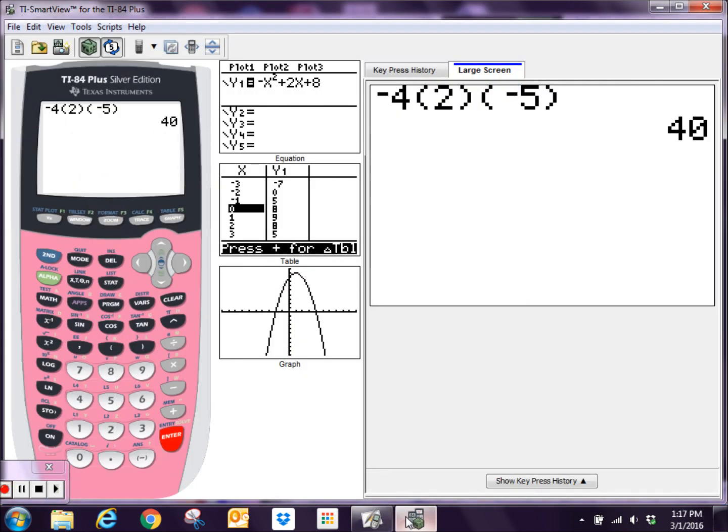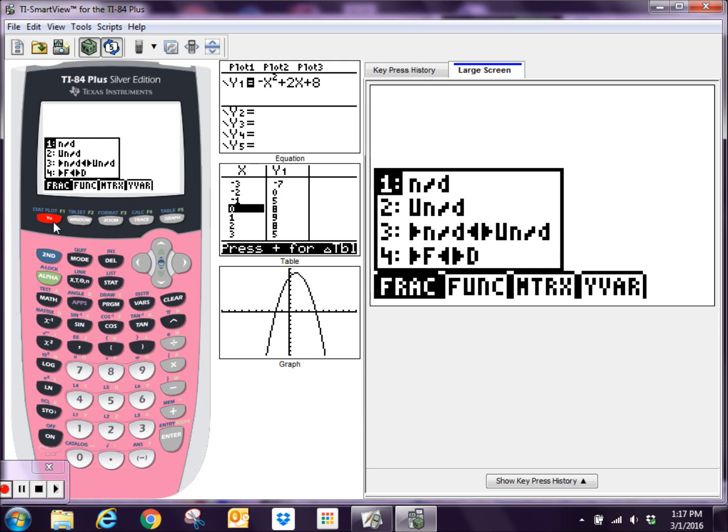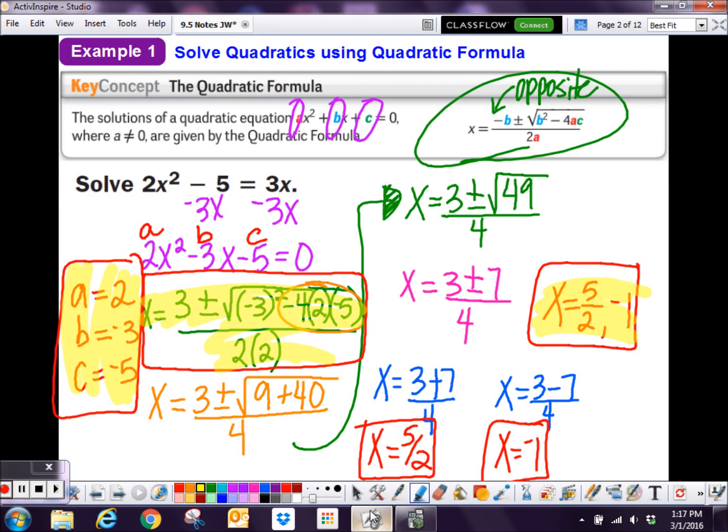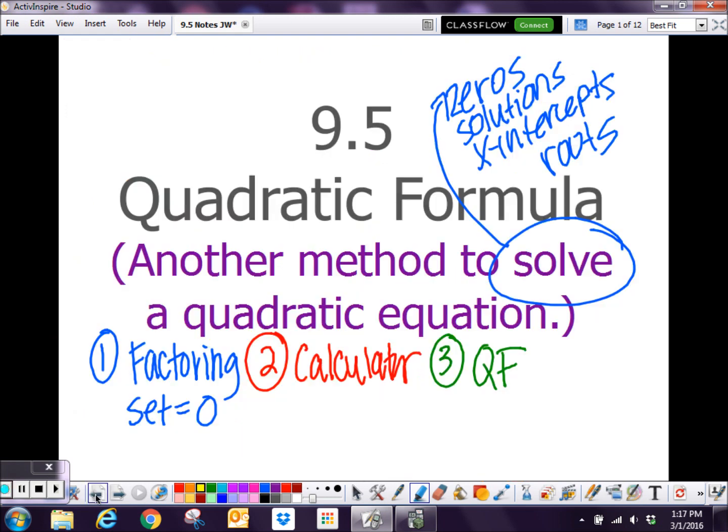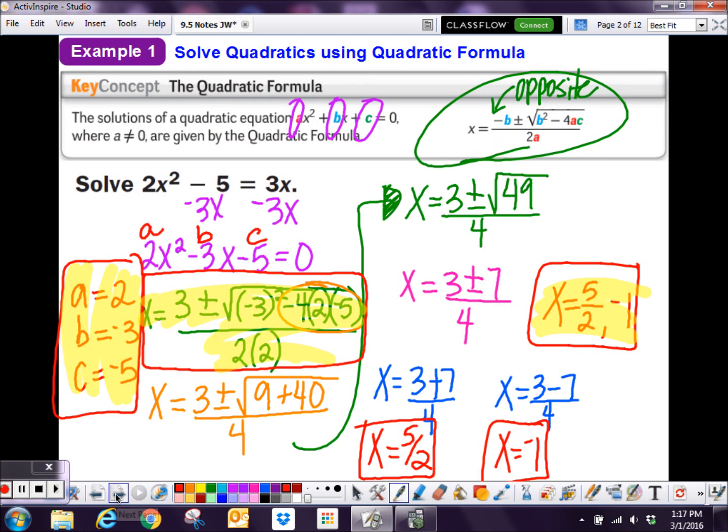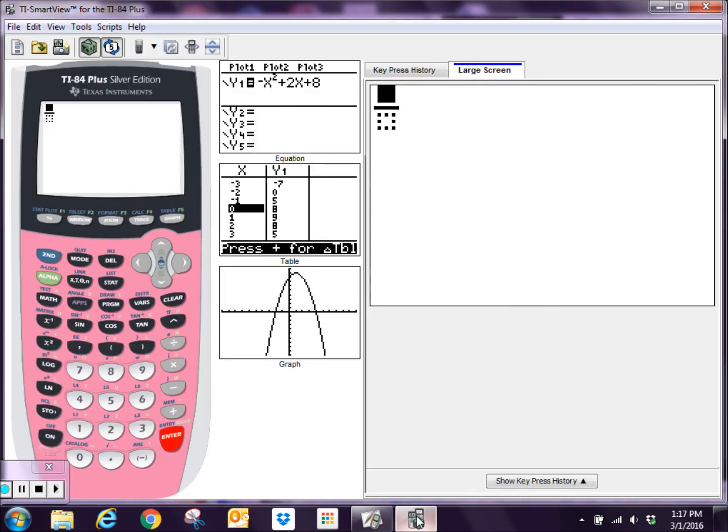Okay, so pull your calculator up, and what you're going to do is you're going to hit alpha y equals and enter. Alpha y equals. If you need to write that down somewhere, write it down somewhere. Alpha y equals. Okay, that's going to get you a fraction to where you can type all of this in. So notice your fraction should have popped up. Okay, alpha y equals and enter, and that'll get you that.